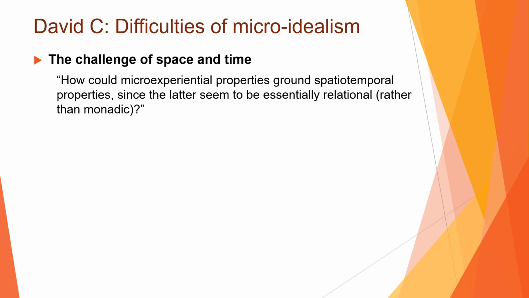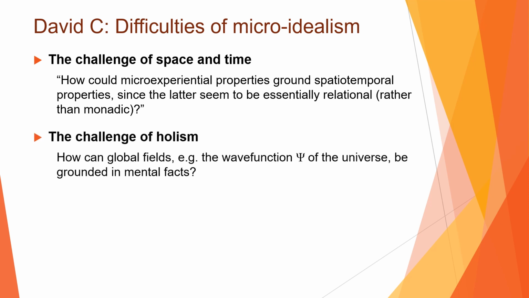He also presents details of 4 difficulties or challenges that micro-idealism faces. He rates some of these as very serious. First, the challenge of space and time. How could micro-experiential properties ground spatio-temporal properties, since the latter seem to be essentially relational rather than monadic? Second, the challenge of holism. How can global fields, for example, the wave function psi of the universe, be grounded in mental facts?